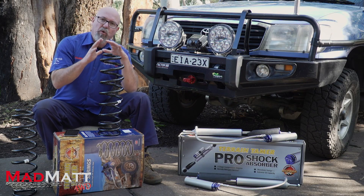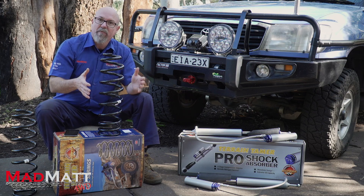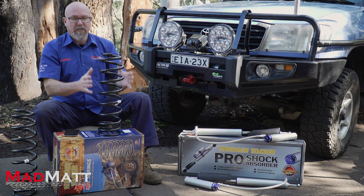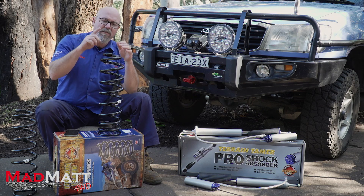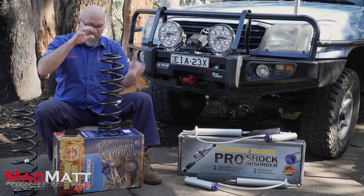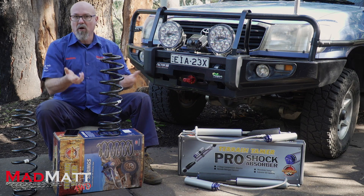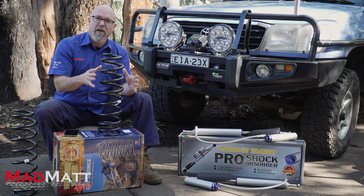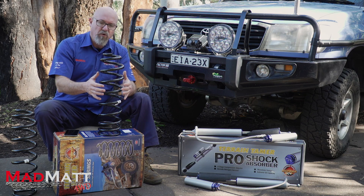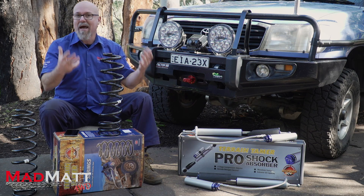There needs to be a good coating applied to the springs. As the spring goes up and down, that coating needs to go with it — so it needs to be a flexible coating, really well bonded to the steel to give it a long life. That coating process is quite involved and specialised. These springs are under the vehicle and exposed to all the mud, water, and rocks. Many of these springs are also exposed to mine sites with alkaline or acidic mud and moisture. If that gets into the steel, it will compromise the integrity of the spring. So having a really good coating is absolutely essential.